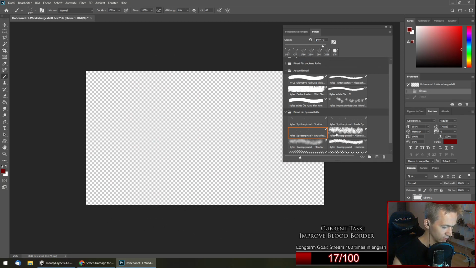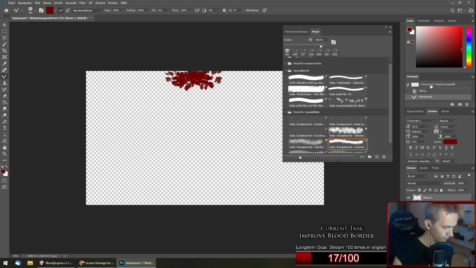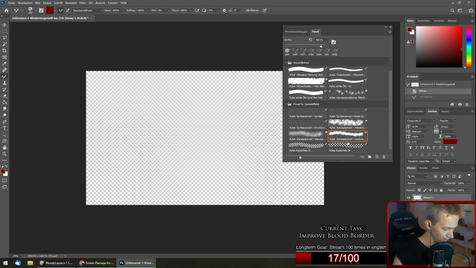This one has too much smearing. I think it's the second one that I want. Is this one? No, this is some kind of stem.